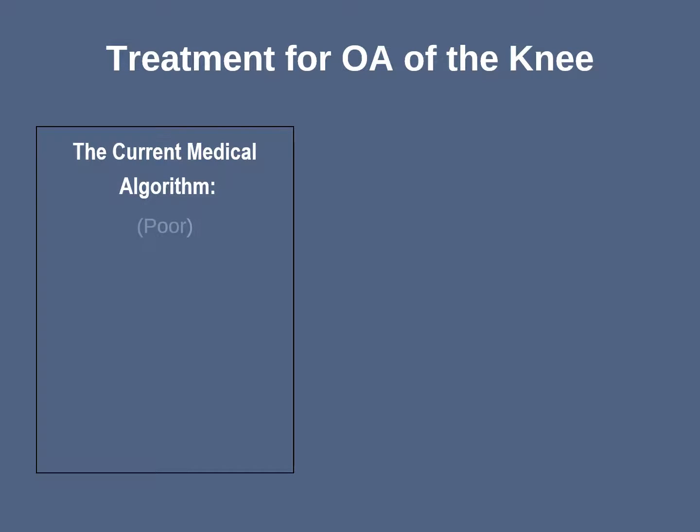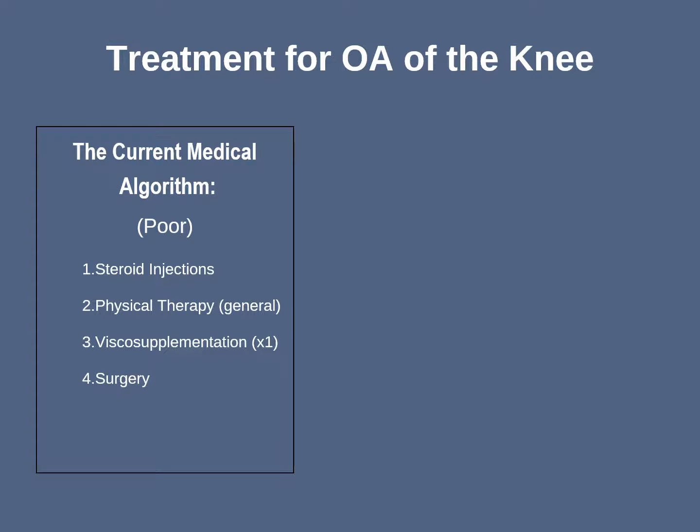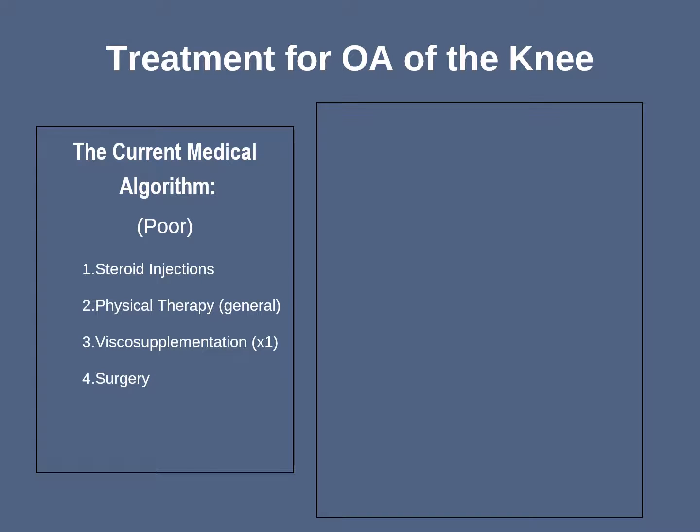What I really hope to see coming down the pipeline, or at some point in the future, I don't know how far off it's going to be, but ideally we get to a point in medicine where we are looking at the joint as something that we can preserve and something that we can extend the life on, as opposed to the current medical algorithm, which not only waits until the joint is nearly dead before intervening, but actually speeds the process of degenerating the joint. We should get to a thought process in medicine where we want to not only prevent degeneration of the joint, but actually encourage regeneration of the joint.